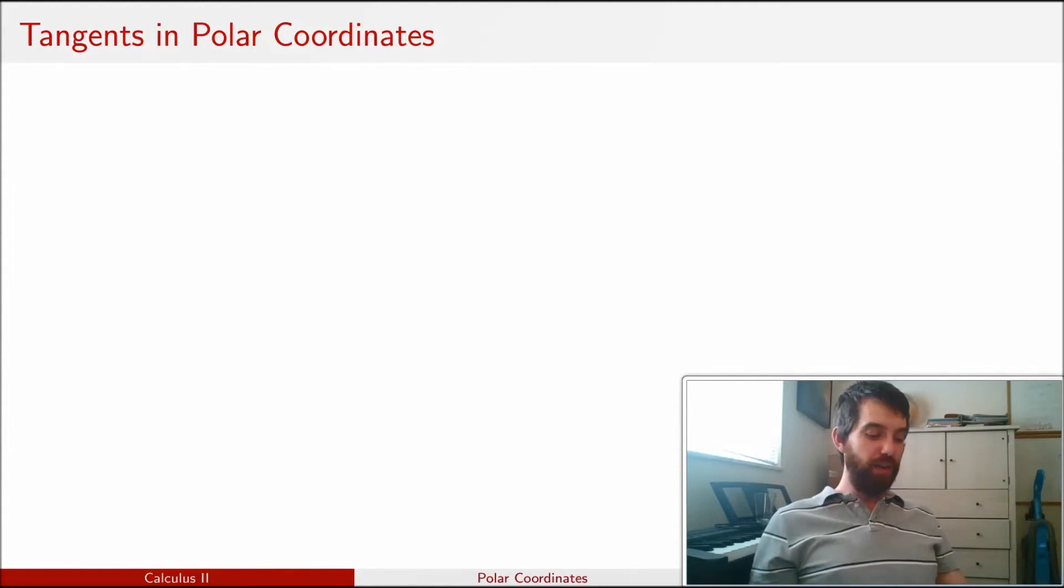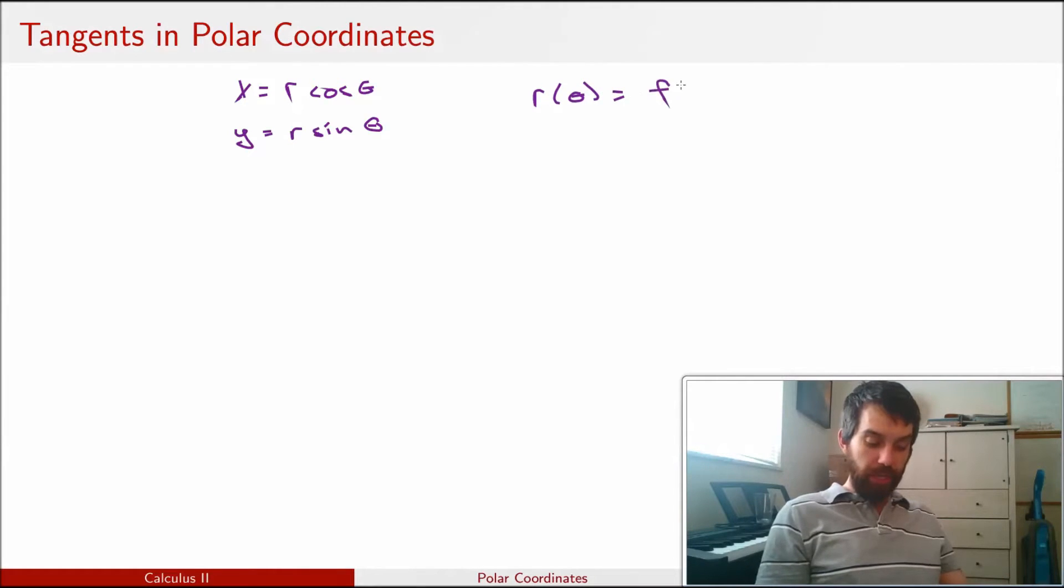The way I'm going to tackle this is thinking of polar coordinates as some parametric curve, a very specific parametric curve. Because we know that the formula is x equals r cosine of theta and y equals r sine of theta. But if what a polar curve does is it tells you that your r of theta is just some particular function of theta, then my x and my y here are going to be expressed parametrically. So I can use the same formulas for parametric equations that I've done before for this specific parametric equation when things are expressed in polar coordinates.